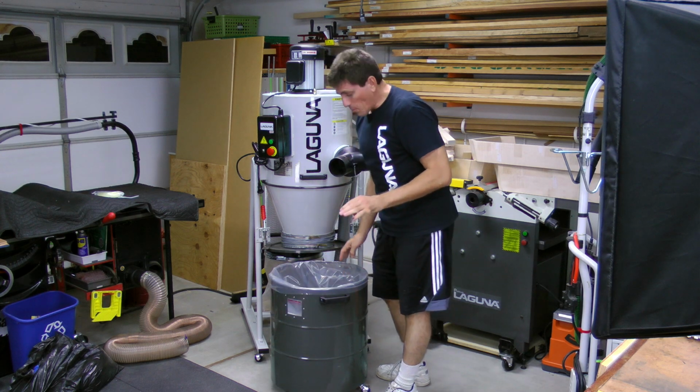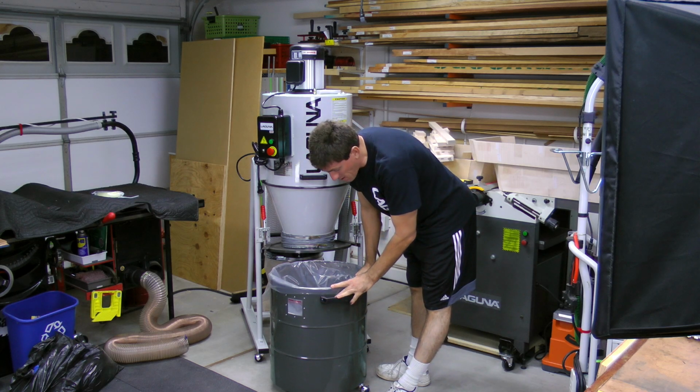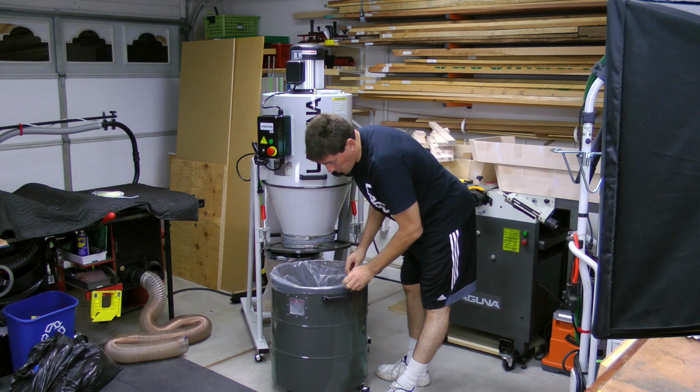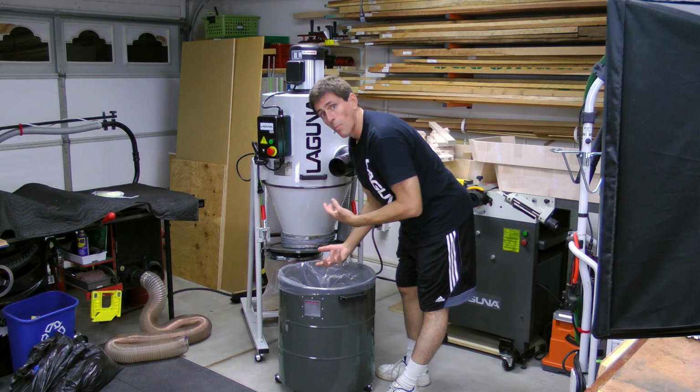So if there was one room for improvement, I would say it'd be nice if they took this handle that's on the front of the garbage can and put it lower. Part of the problem is you're trying to stretch this bag over the top, and there is such a short lip above the handle that as you go to pull it, it tends to pop off.